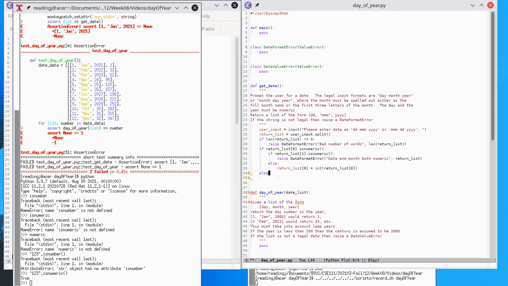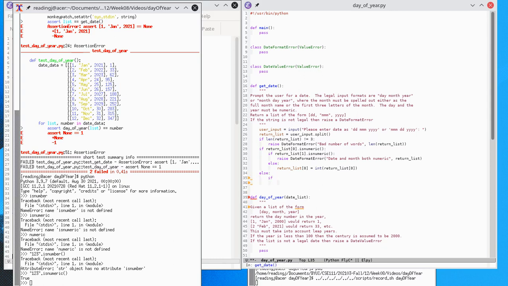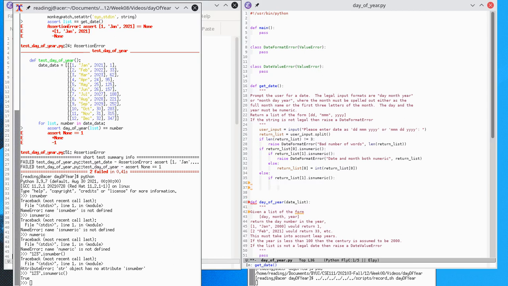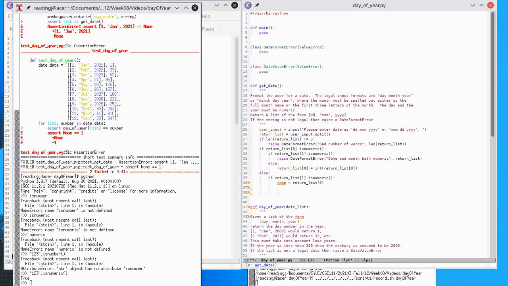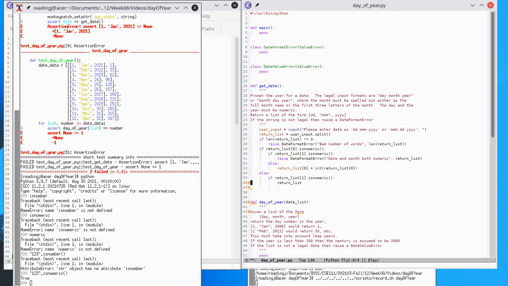Then we're going to say else if return list sub 1 dot isnumeric, temp equals return list sub 0. Well, there's a different way to do this. So let's do this the Pythonic way.